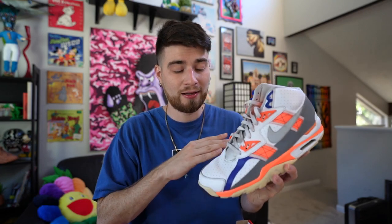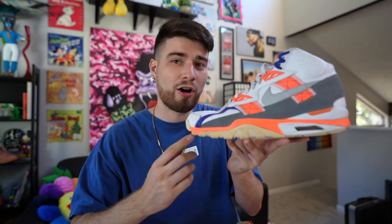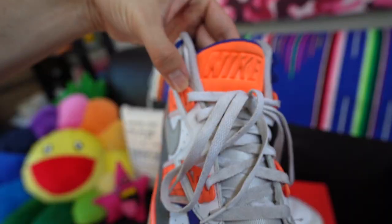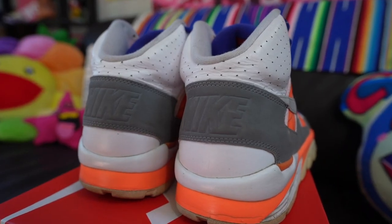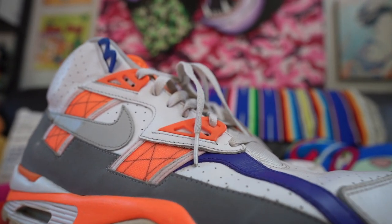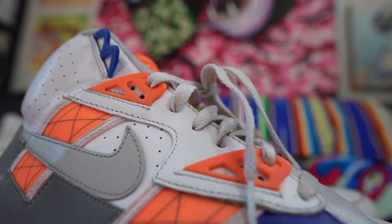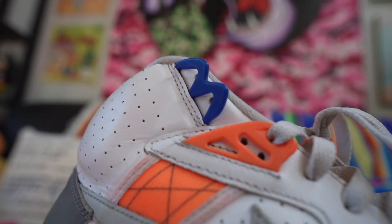I don't know what it was, but Tinker Hatfield was doing his damn thing. The Nike check is iconic, beautiful gray suede on the side, astounding. And these were the 2012 re-release. They are yellowed on the outsole, but I actually like that — it gives a more authentic 90s vibe to the sneaker. Nike tongue with the embossed Nike logo. The back of the gray suede has the Nike logo featured. It has these nice little lace eyelet hole thingy-majiggers that are orange and of course blue.